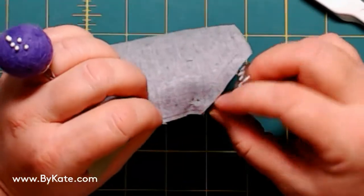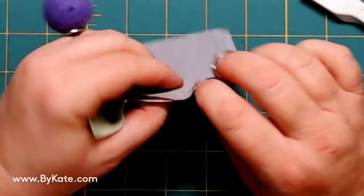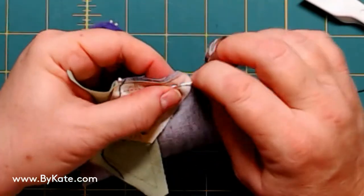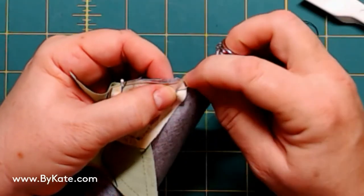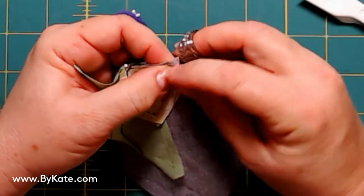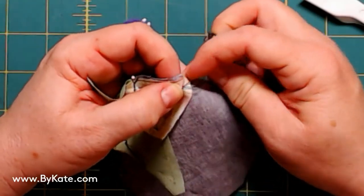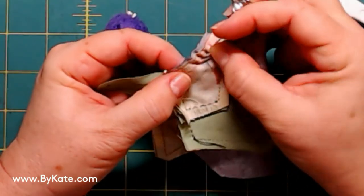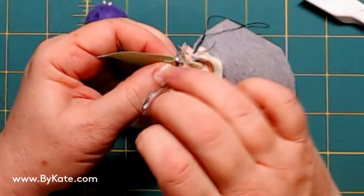I grab my needle and thread, take just a small stitch, and check the other side. It wasn't matching up, so I scooched it over between my thumb and forefinger — sometimes it takes a few tries. Now matching up that point, good enough. I've got a knot at my needle so it doesn't pull off, so I do a first back stitch, second back stitch, and a running stitch. That's my mantra: back stitch, back stitch, running stitch. You don't stitch in the seam allowance — stop at that end point.